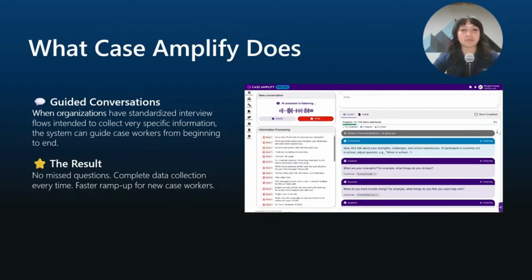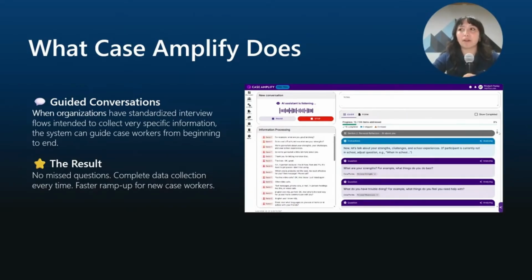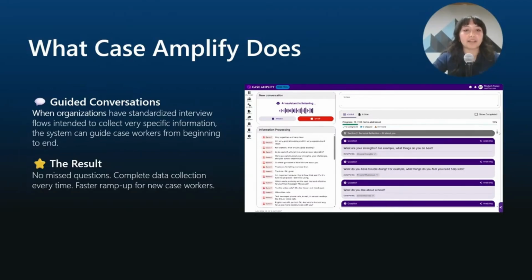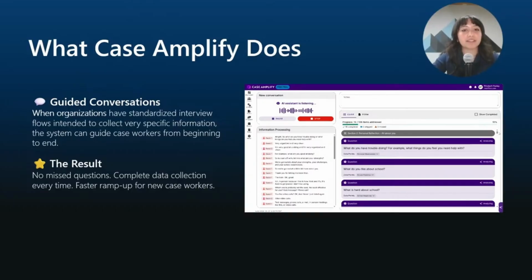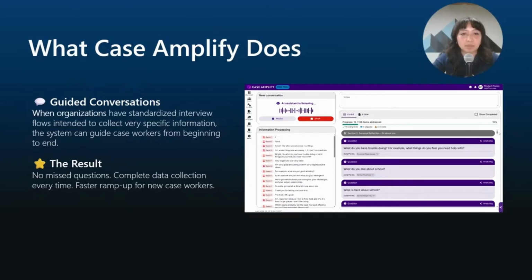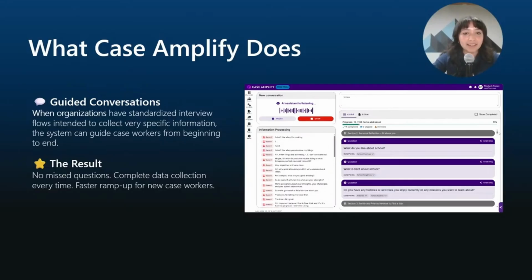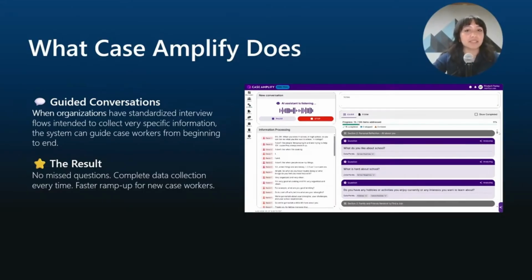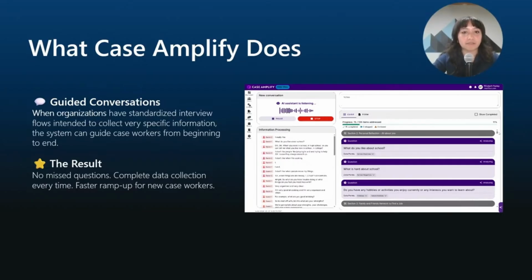And rather than having this paper in front of them, or maybe they pull it up on their computer, the script that they're following, we have created a really nice guided interview experience within Case Amplify, where as you're having this conversation, it will display the questions that you need to ask, and AI is analyzing the conversation as you go to mark things as complete, or even mark things as missed too, and say, hey, you might want to revisit this topic. We're not sure if you collected enough information.